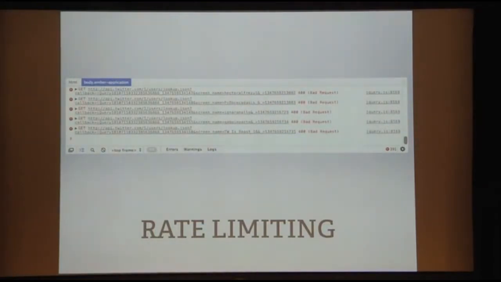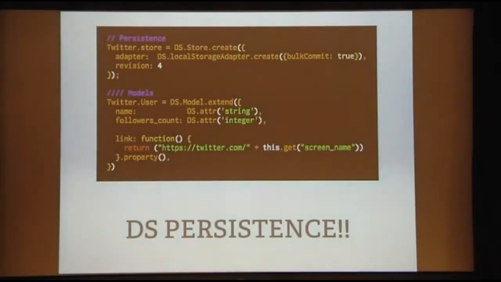And I thought to myself, oh, this is HTML5. You know what I should use? I should use local storage. Local storage will solve this. And so I went and looked, and Ember has built-in local storage stuff. So you can tell it to use the store. The persistence layer takes an adapter type, which is local storage and bulk commit. So anytime you make a change and tell it to store the object, it'll be written.